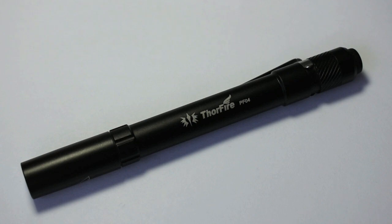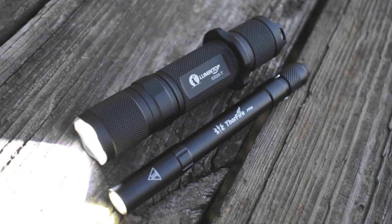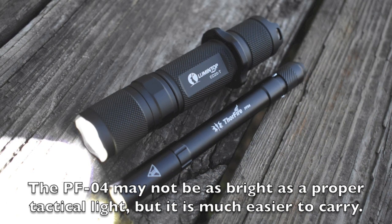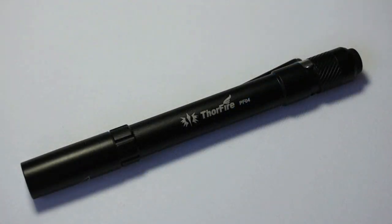My favorite thing about this flashlight is that it has a long-term memory function, which means if you turn it off on high mode, it's going to turn back on in high mode. It doesn't switch after 10 seconds or 10 minutes — it's a permanent memory so long as it has battery life. This makes it a good EDC light, but it also complements your concealed carry weapon well. If you need to use your weapon in a defensive situation, you can pull out your flashlight and it will start on high mode — not a pitiful low mode. It'll send out those 210 lumens, light up your world, and hopefully stun your attacker.